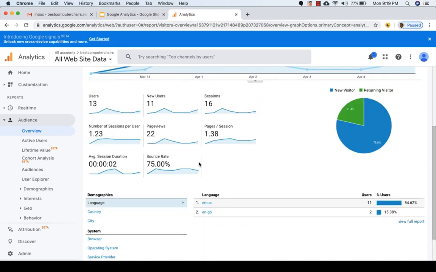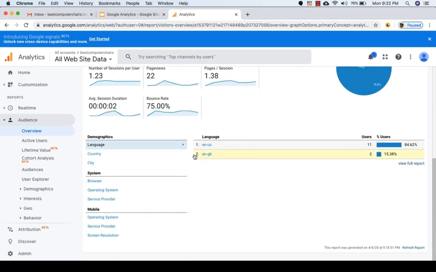So as a general rule, the number of new users will always be the least, and then you will have sessions, which will be a little bit more than the users, and then the page views, which will be more than sessions. This is the data pattern you will be seeing inside Analytics throughout. So if you go inside the overview report, you will be able to see a high level overview of different sections such as demographic, system information, and mobile information.